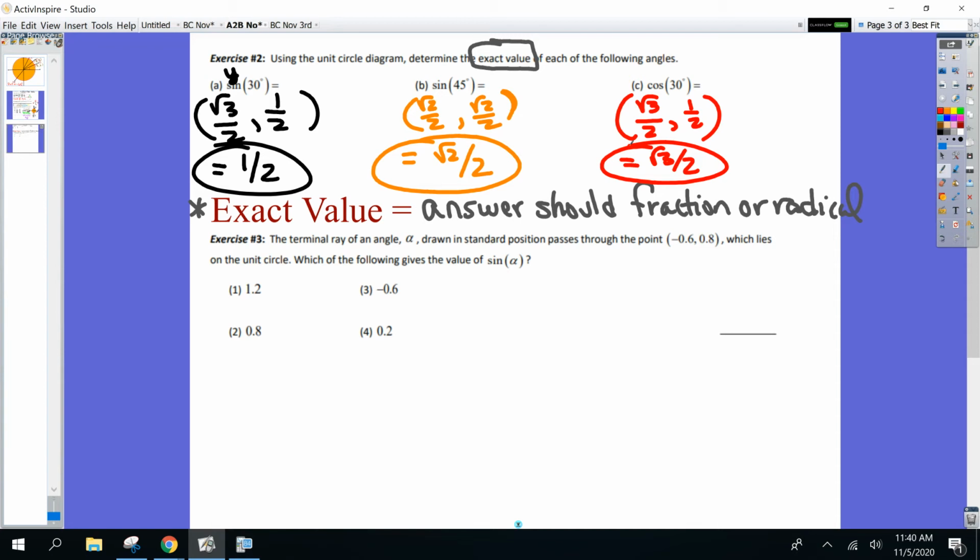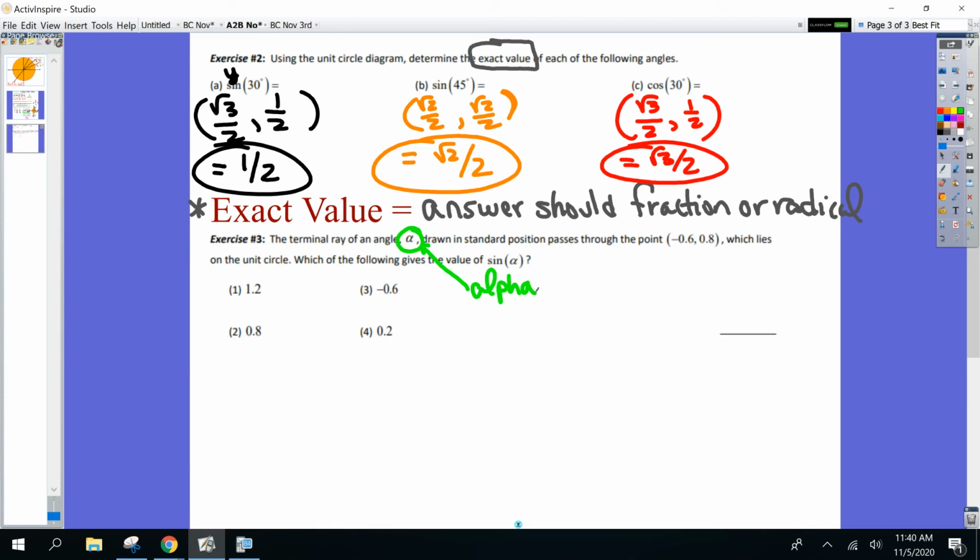All right, something a little different to end the day with, this multiple choice question. I got a terminal ray of an angle. By the way, if anybody wants to know here, this is like our fourth Greek letter we've learned today. Alpha, if you're wondering. We had alpha, beta, theta. I feel like there was one more. Maybe this is our third one. All right. Sigma. Oh, thank you. Thank you, Caroline. Sigma. So there is 4.